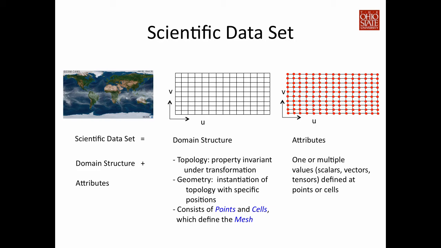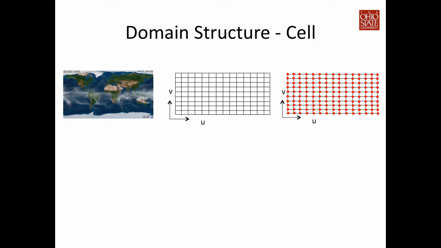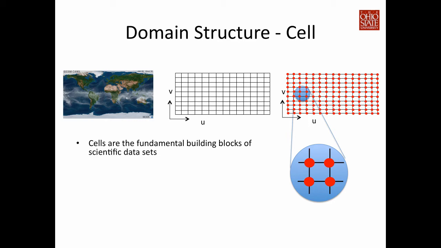Like we said before, the attributes are the function values computed by the simulation at those discrete sample points. How the discrete sample points are connected together is determined by the cell structure, which is the fundamental building block of any scientific dataset. As we know, the data attributes are computed only at the discrete points, but we still want to know the continuous property of the domain. The structure of the cell will tell us how we should interpret the data in order to get a value at any location.